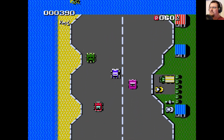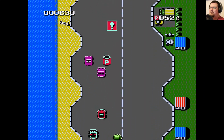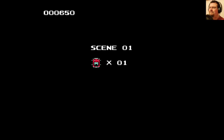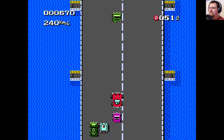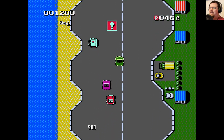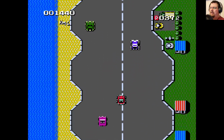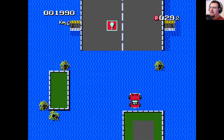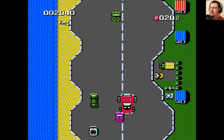And jumping is useful for a couple of reasons. Firstly, you can jump over gaps like that. And secondly, you can jump on top of enemy cars. Or, indeed, land in the water. So yeah, unlike Spy Hunter, which I mentioned at the start, where you have actual weapons that you can use on your enemies, in this, the only way you can actually defeat enemies is either ramming them off the road or landing on them with a well-timed jump.